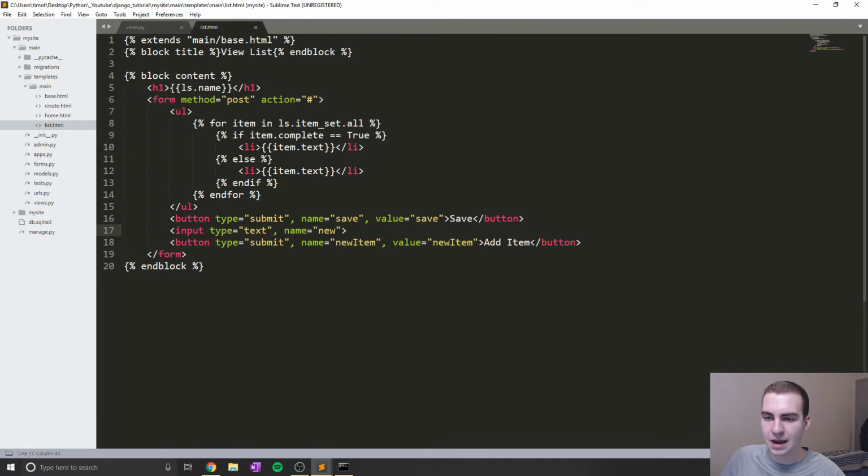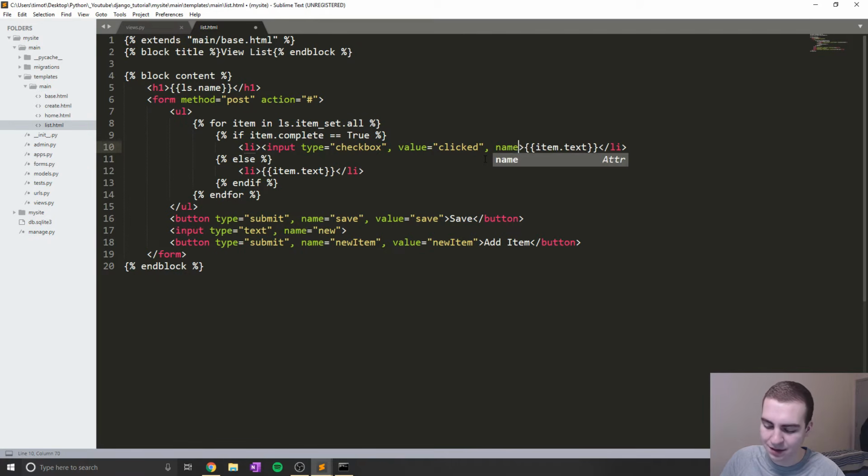Now what I'm going to do is add those check buttons in beside all of our items. Obviously, if our item is complete, we want that check button to start off as checked, and if it's not, we want it to not be checked. To do this, it's similar to the text. We're going to say input, type equals, and in this case, checkbox. We'll say value equals clicked, and you can call this whatever you want, but just remember this name because we're going to need to use this.